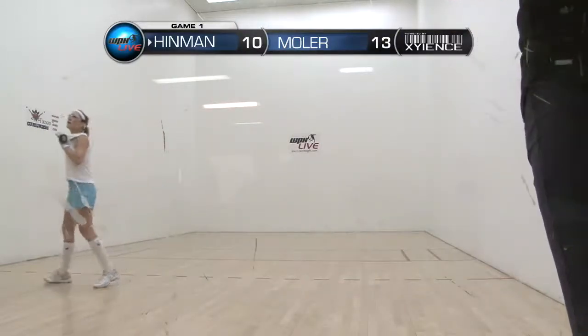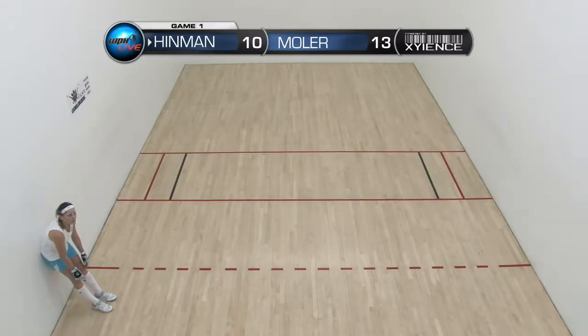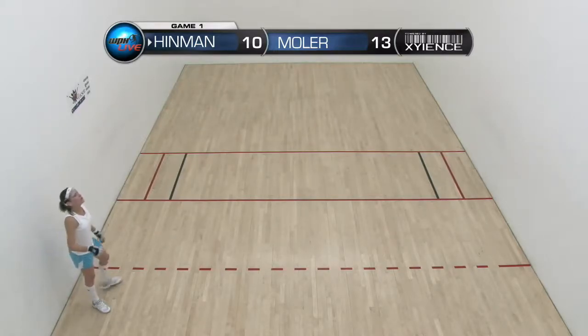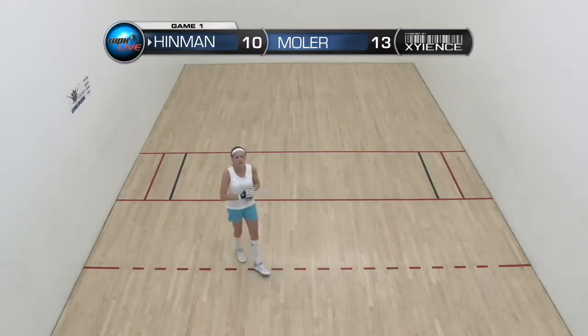The initial line on this match, Dave, was Ashley Moeller at 30 on the over-under, and Ashley Moeller to win outright at 4-1. The bets came in all in favor of Moeller. I didn't get Moeller until she was at 3-1, and I took Moeller plus 35 points. So things are looking pretty good for me here, Dave. It's called a teaser. If you win both, you scoop the pot. Okay.